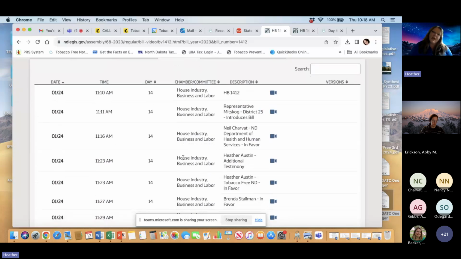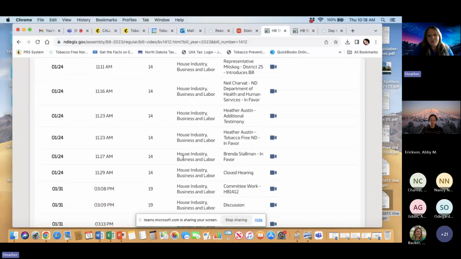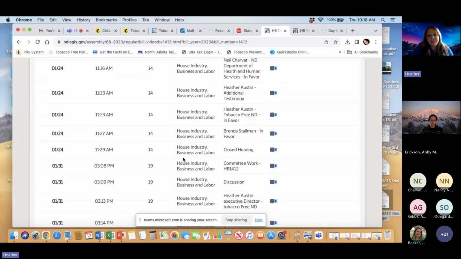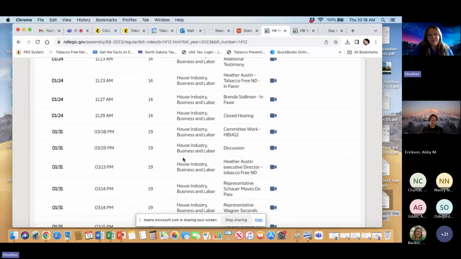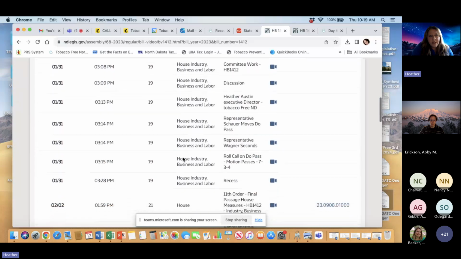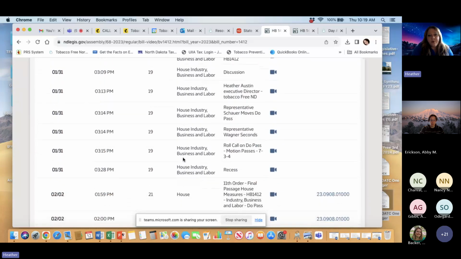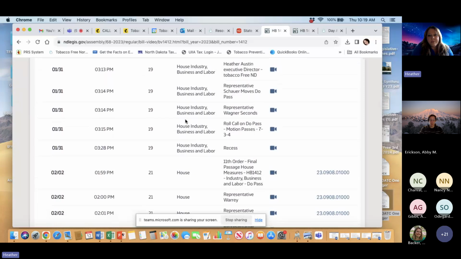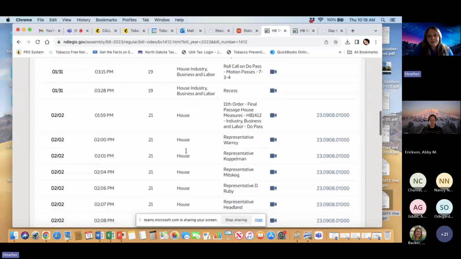I think North Dakota kind of shines ever since COVID. They really ramped up the ways that we can participate virtually and how things get tracked virtually. And so there's video documentation if you want to see any particular piece of testimony or speaker, or just get a feel for how the committee members interact with people that are testifying in front of them. Sometimes that's a good way to do some background research. It also can give you a feel for the room or what to expect if you're going to be the one testifying. And these are both in-person testimonies and virtual testimonies.